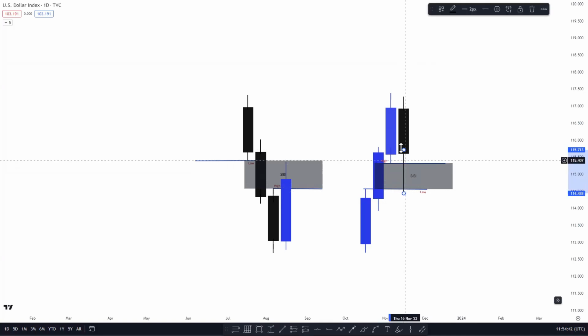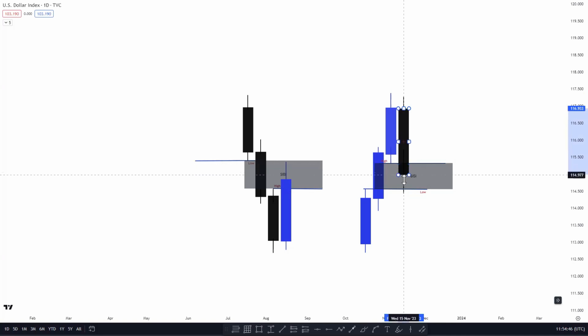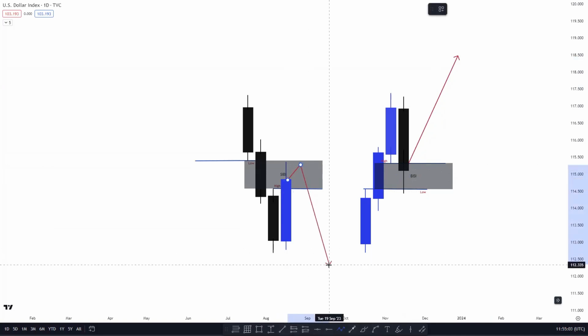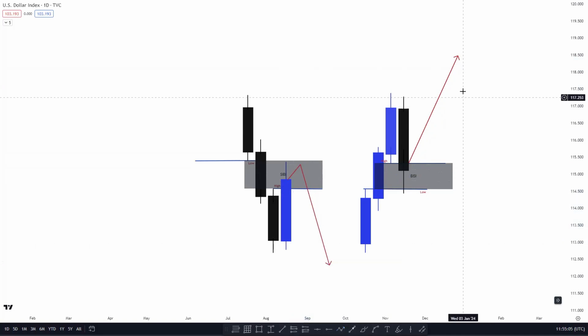Right back inside the fair value gap. So you might have price giving some kind of patterns like this. Price comes all the way inside the fair value gap and closes around here. This zone is still valid to take an entry from here to the upside. You're trading along with the trend, and this level right here is also confirmed that you can actually take an entry from here and push price all the way to the downside.